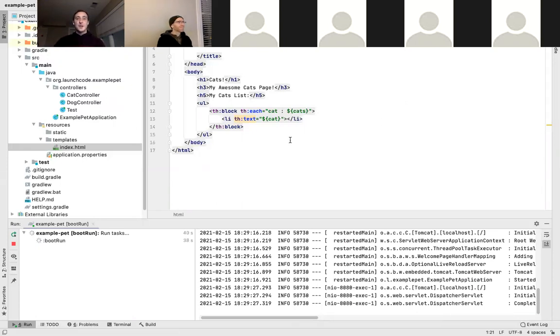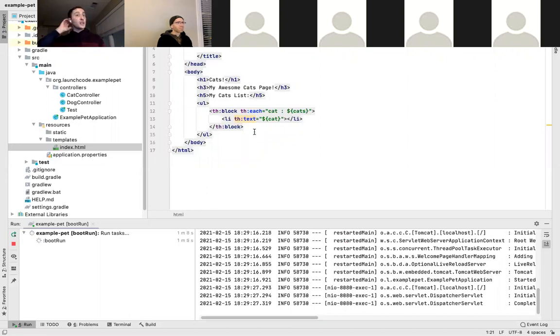All right. So any questions about what we just did? Just because we have a small namespace issue up here, that doesn't change anything that we just did in the UL blocks or that TH block. So any questions about that TH block, how we're injecting data? How can you determine when to use TH blocks? For sure. This example would be a premier one, when you're looping through data.